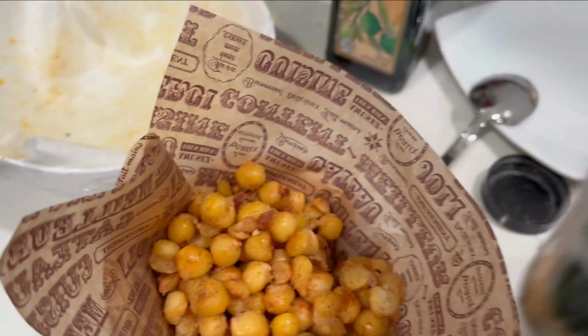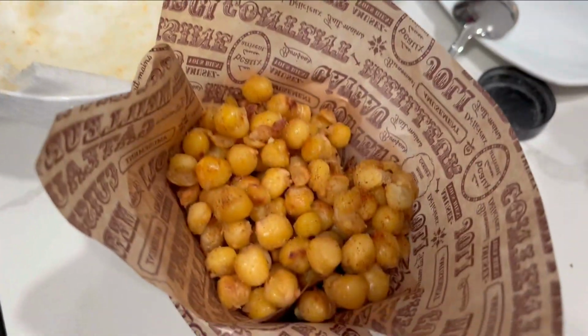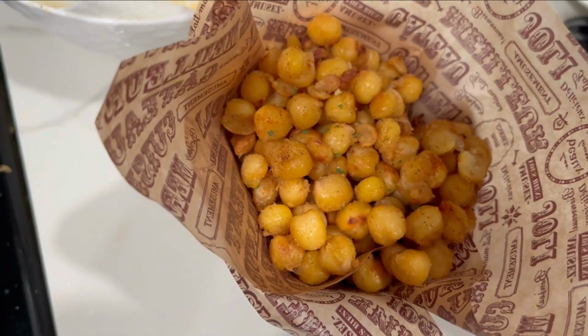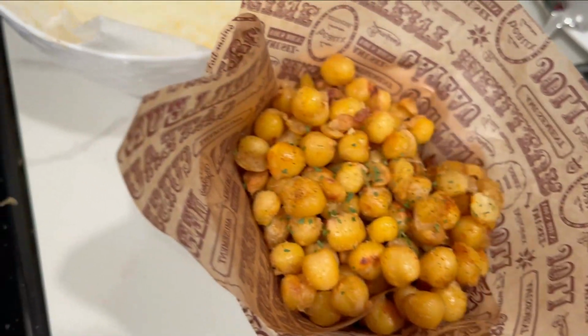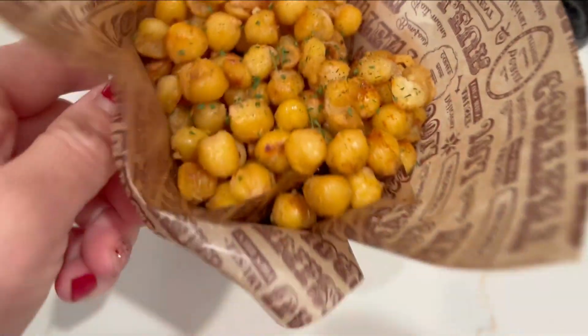And last thing, this is like parsley for garnish. Like it looks nice. So it's a nice snack.